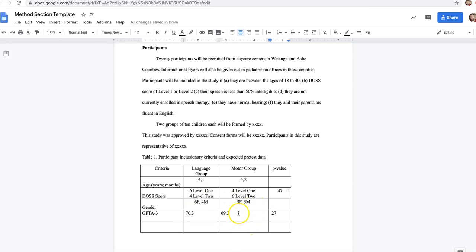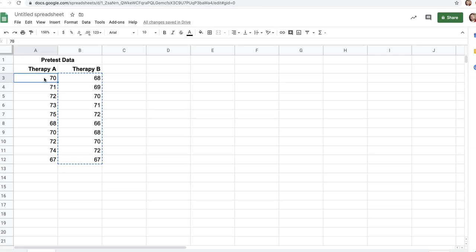Now, let's say your data is not a standardized test. Let's say your data is number of articulation errors. So let's say in your research you found that maybe around 20 articulation errors. Maybe we're going percentage of errors. So maybe 20% is kind of a lot. So we'll start out 20, 19, 18, 17, 16, 15, and then we'll go back to maybe 18, 16, 14, how many is that? 1, 2, 3, 4, 5, 6, 7, 8, 9, and then maybe we'll do 12 errors.